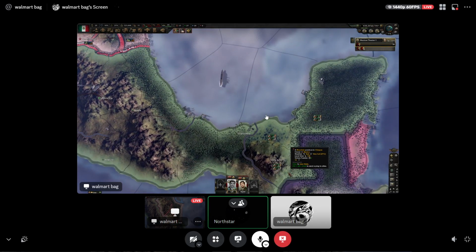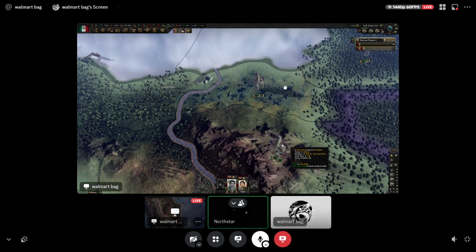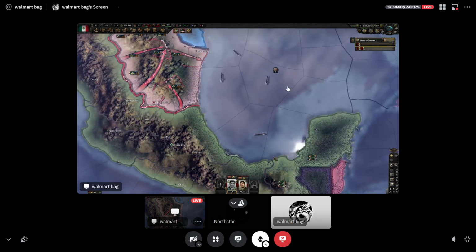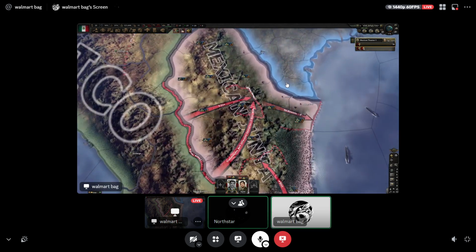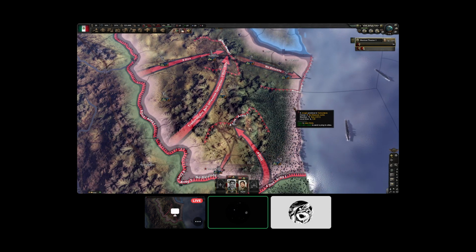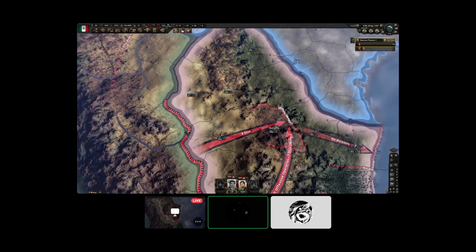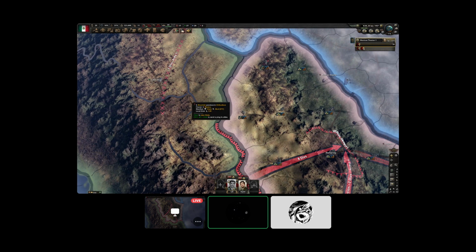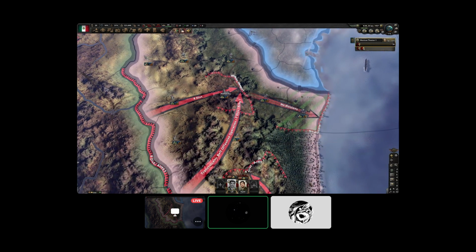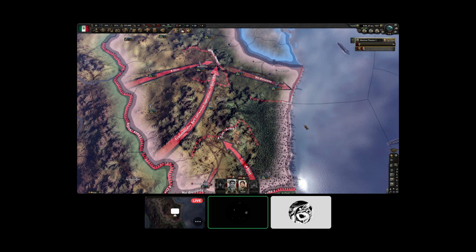If you're looking at this northwest, like where the arrows are, do you see all the arrows there? If you execute these plans, once you've taken that last victory point, you win. Like, end of story. It doesn't matter if they march some of their divisions west, if they take Chihuahua eventually. None of that matters. They lose these victory points, they surrender.